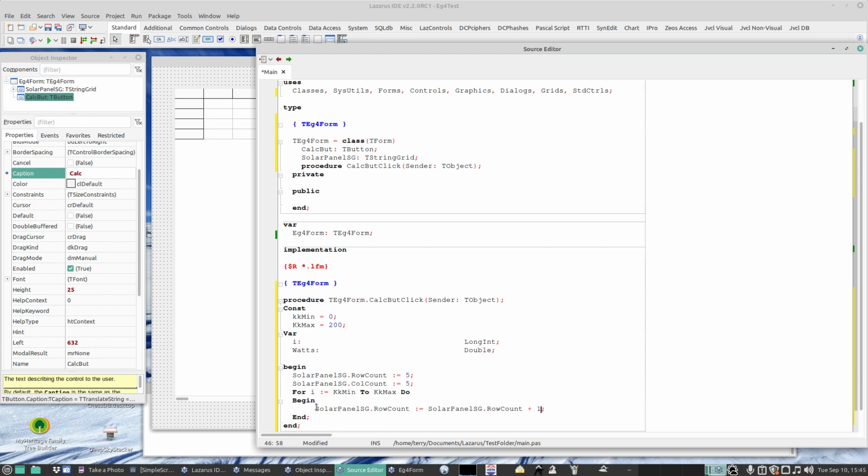And that's going to be the last thing we do within the for loop each time.